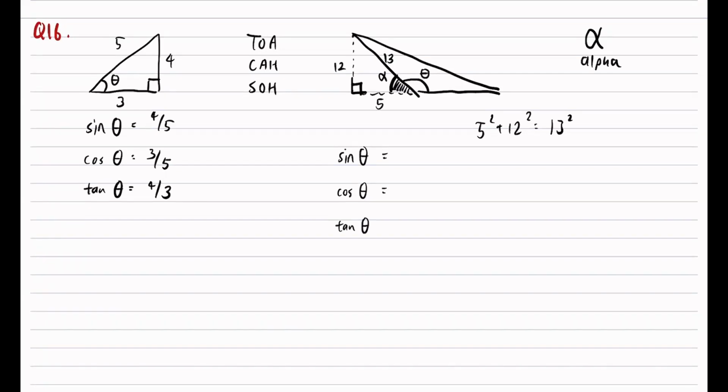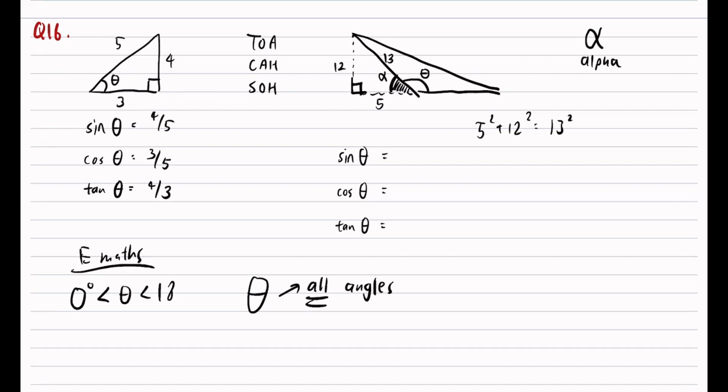Okay. I forget the rules about this. Obtuse angle, yes, it's a rule you need to remember. And if you're taking A Math, actually we will extend the theta to all angles. In E Math, you're only restricted to 0 degrees less than theta less than 180 degrees, and theta will not be 90 degrees. These are the only kind of angles you're dealing with. But in A Math, you're generalizing trigo, a more difficult version of trigo, where the theta can become any angle. It can even be negative. Did you know that? Probably not.